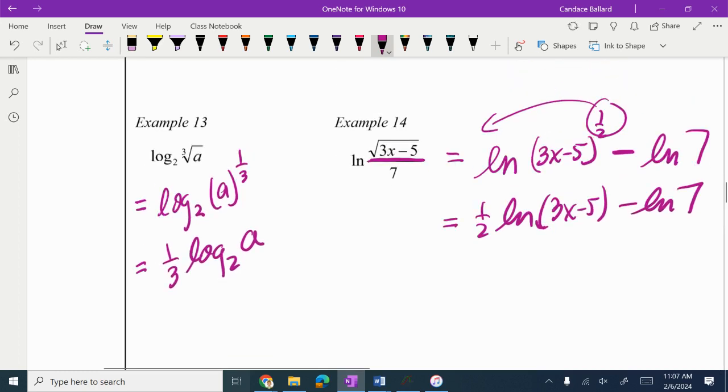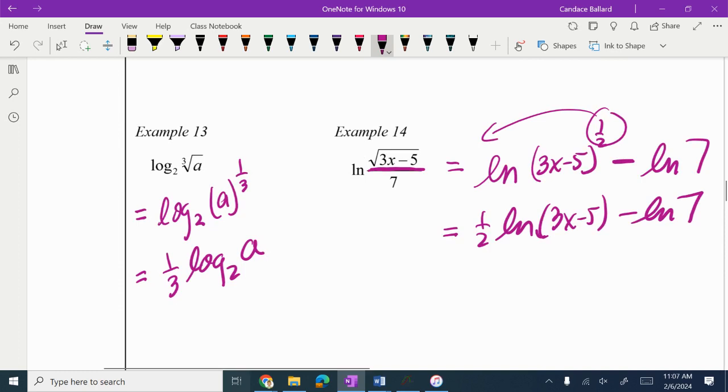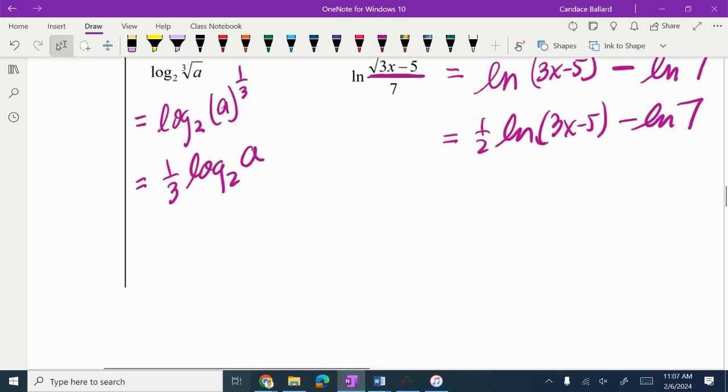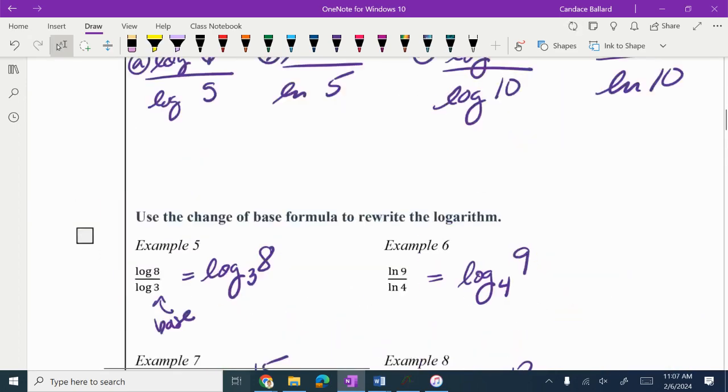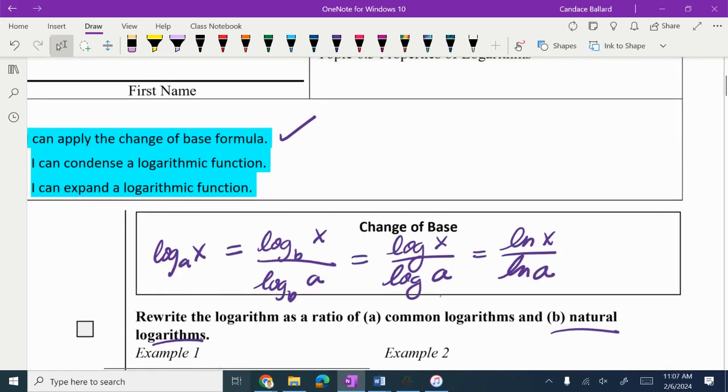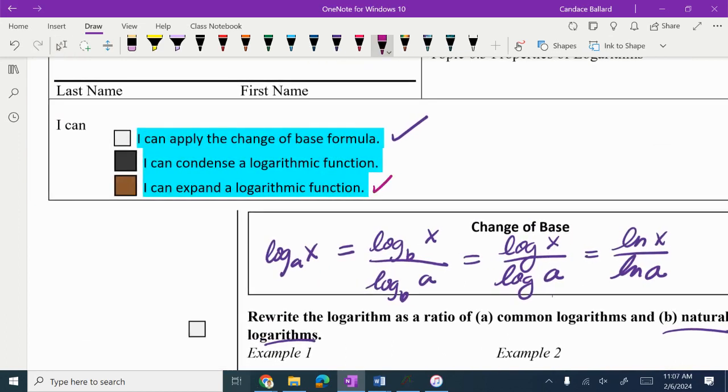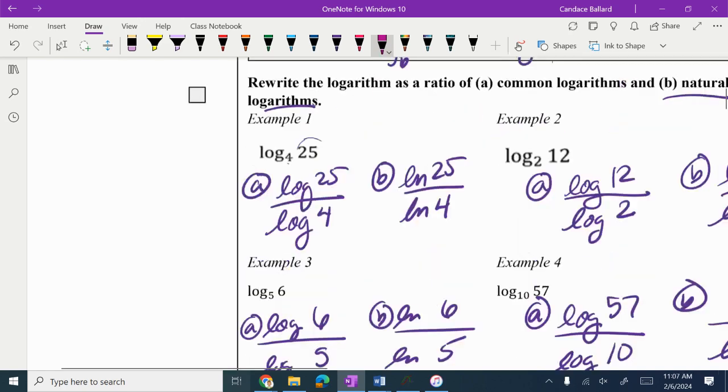Okay? All right, anybody, any other questions on that? Because I think the next one goes to condense, I think. All right, so now we're look at this. We're already through 2 I can statements. We've already done 2 of our learning targets for the day. We've expanded. We just have to condense. So guess what? We're going to go backwards on our properties. Instead of opening it up to multiple logarithms, we're going to jam it down to one single logarithm.